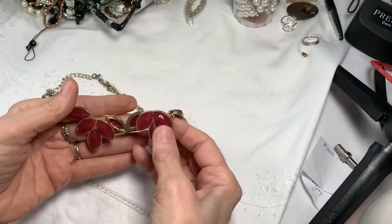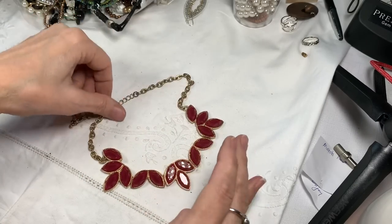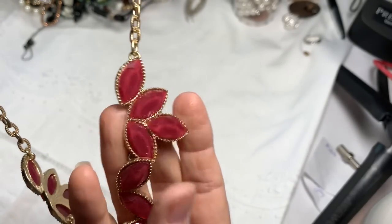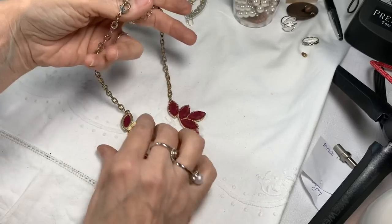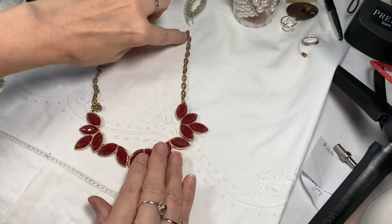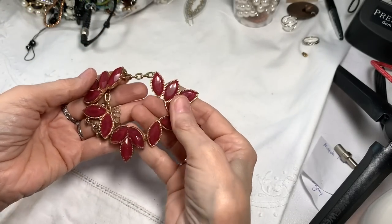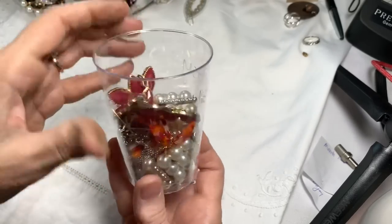Here's another one — I remember having one this color on another video and it sold. It's like a cranberry blue. I can see how someone would need this color for a certain outfit. It looks like it's a deeper glass, but it is acrylic — they just did a great job. I'm not liking the wear on the chain though — I think it's a little too much wear. So this is going to go in the Miss Prissy craft jar.